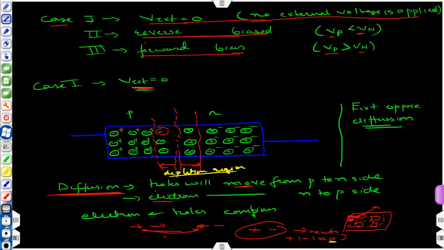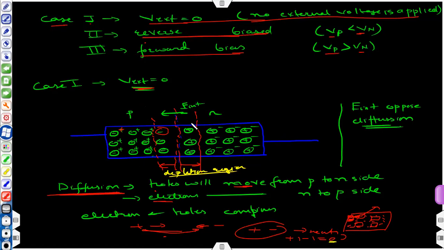Okay, so in this depletion region, you can see that you have a layer of positive charge on the n side and a layer of negative charge on the p side. So there will be an electric field. This will be a kind of dielectric. The electric field flows from n to p. I call it E internal because of the internal ions.